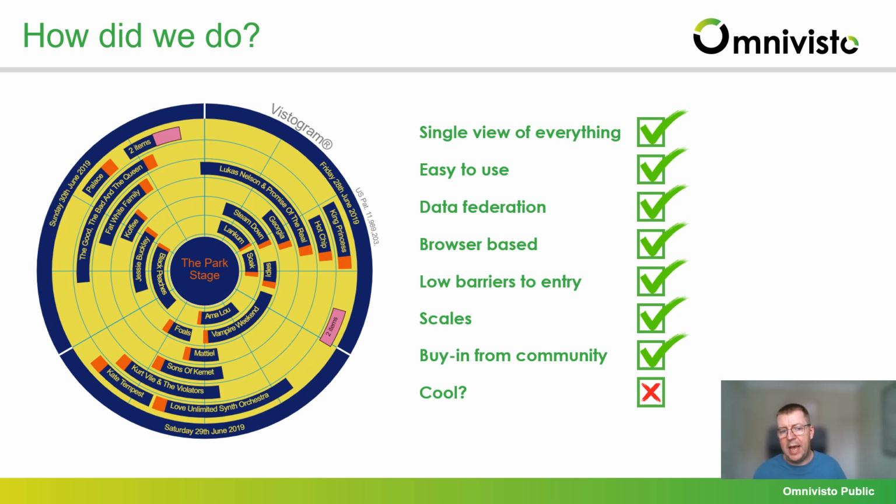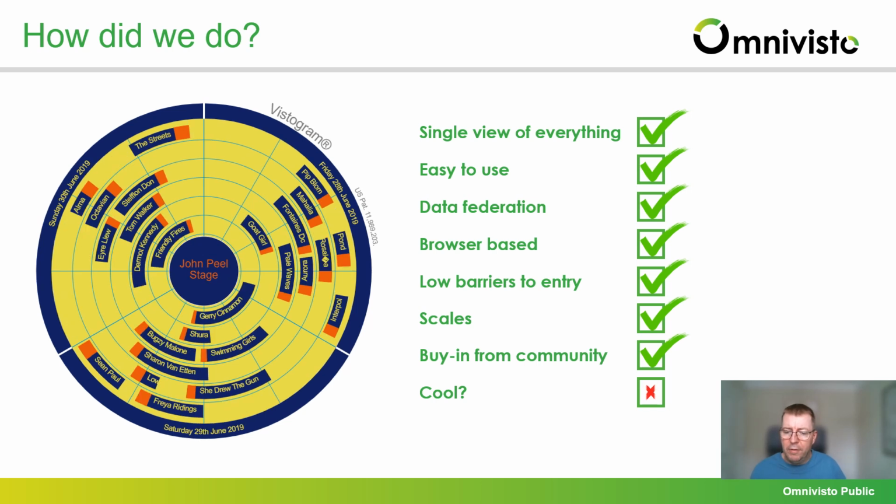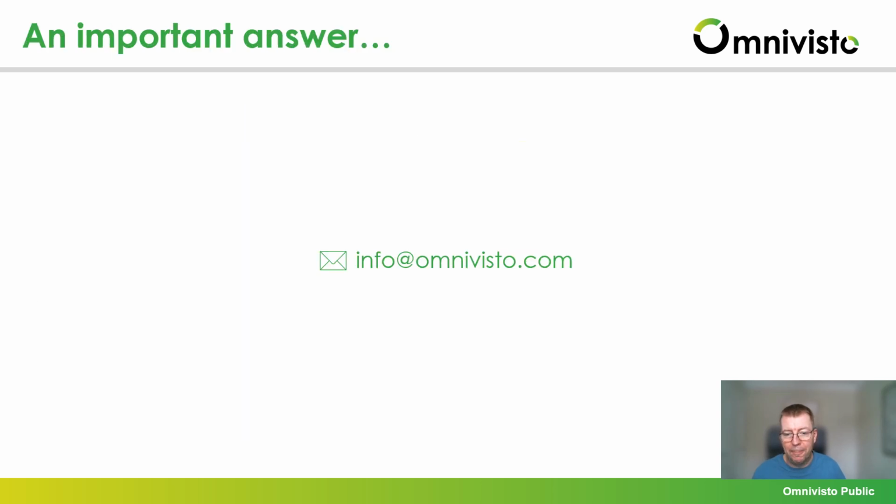What we're looking at here is not, in fact, a project plan. This is actually the lineup from the Glastonbury Music Festival in 2019, and we can use this to render and visualize complex schedules in a way that's never been done before, and we can brand it, and it can be shared, and it can support a multitude of workloads. So while the Vistagram might not be cool, we hope the uses to which it will be put will be cool. So we'll take a tick for that as well.